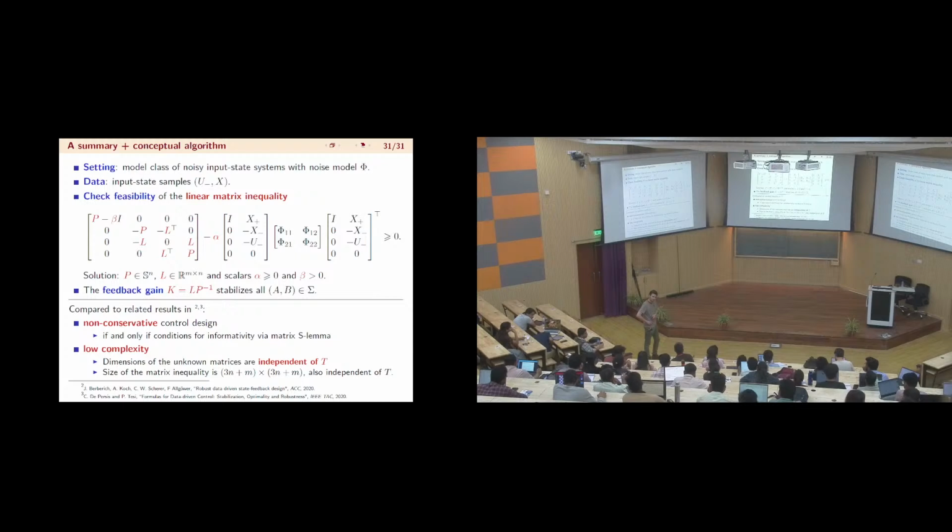Yeah, good question. So maybe you would also like to include some performance specifications then, right? We have indeed looked into that. So, for instance, H2 or H infinity performance. And then indeed, the LMI conditions are going to change a little bit because you also need to include these performance guarantees. The controller in particular is going to be stabilizing because the design specifications are that you want to have internal stability and a small H infinity norm from W to your performance output, for instance. So in that sense, that indeed is a way of selecting a specific stabilizing controller.